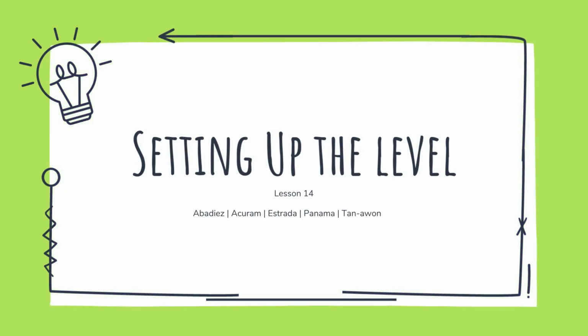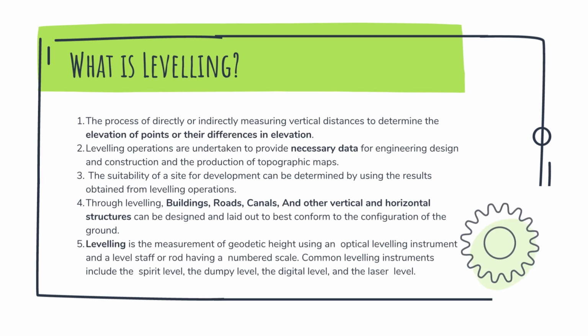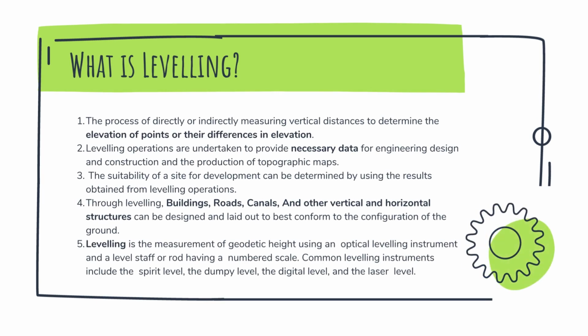Good day, everyone. We are Group 2 and we are tasked to report about setting up the level in surveying. But before we proceed to the further discussions on how really to set up the level, we must first define leveling and what its importance is in surveying, in construction, and in engineering.